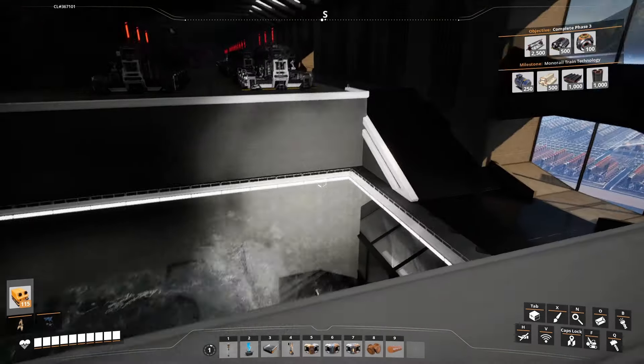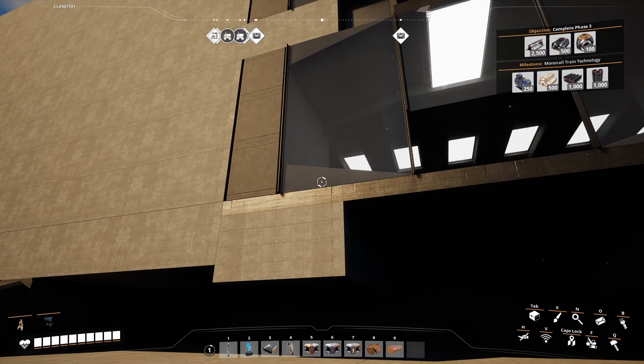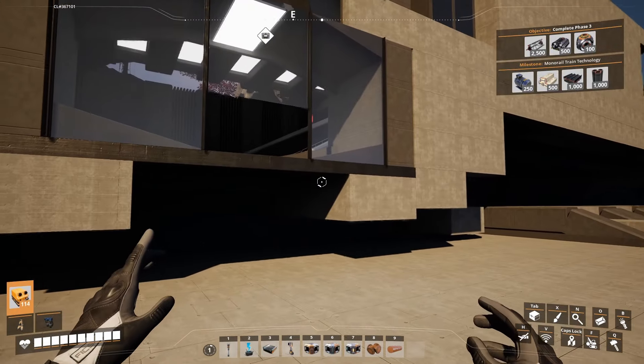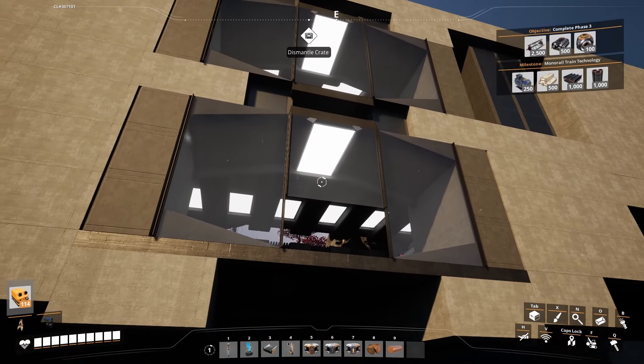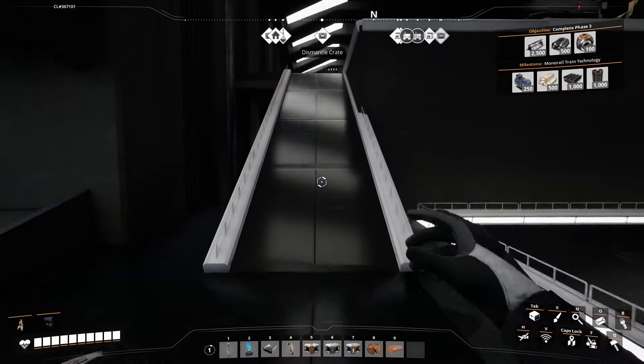If you're wondering why the windows are inset by a full foundation, that's because when we work on the outside, I'm going to be working with a full foundation only — I won't be going out any more than that unless I'm dealing with specific pillars. So this window will in fact be in the center of two foundations. It will look natural, I promise. With this bit done — which is arguably the hardest part, because doing this took way too long — we have to do something else.